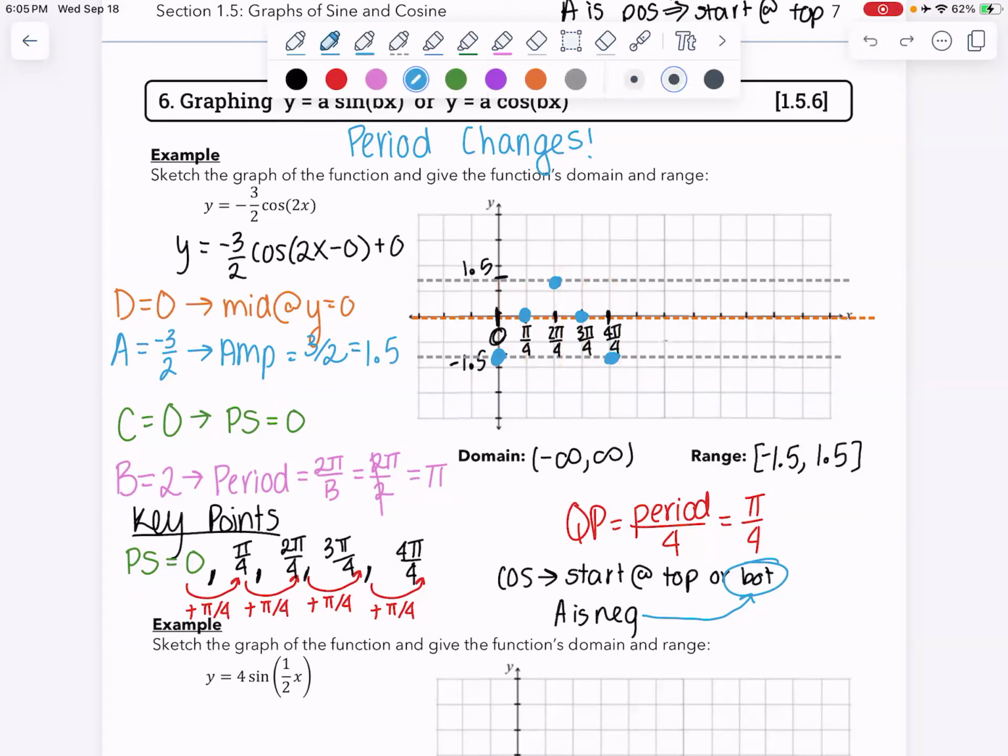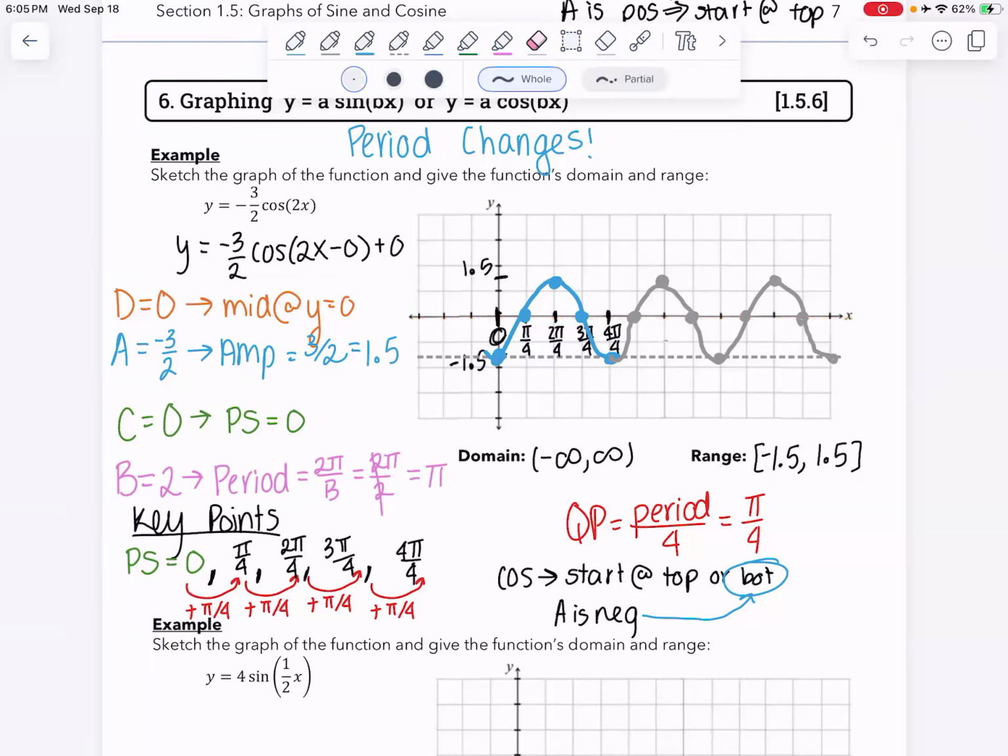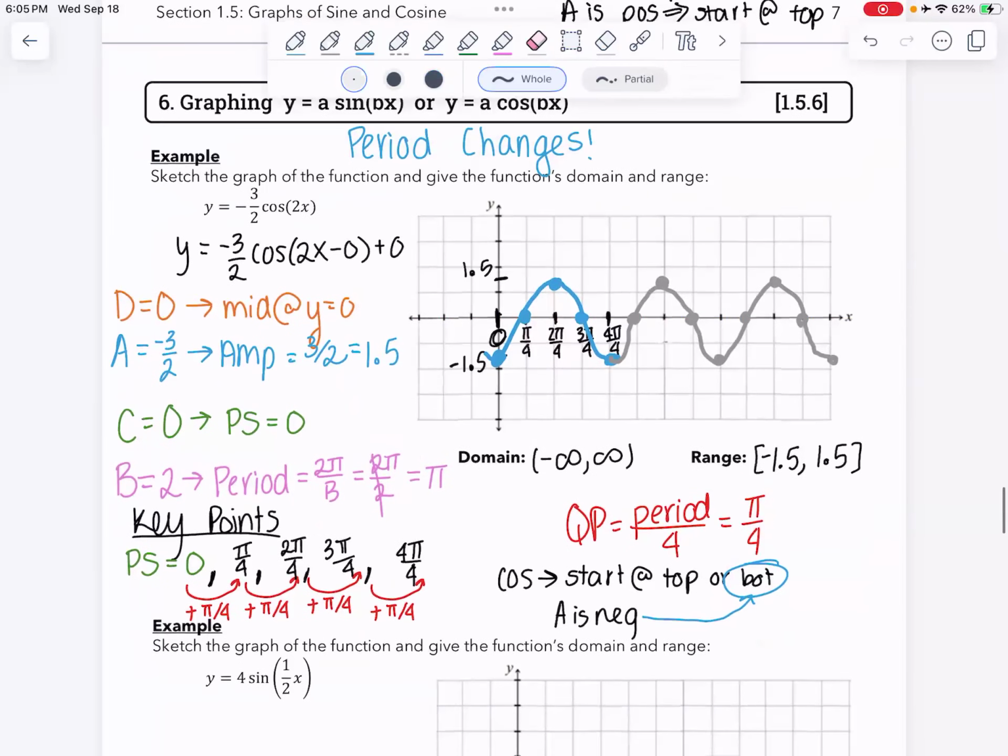All right, I can go, and I could keep doing this pattern forever. And it's real easy to do that. Hard to draw, easy to do. The lines, again, these are guiding lines. They're not meant to stay. They just help you draw your graph beautifully. So there you go. We got that period change where we changed from 2 pi to pi. So now it oscillates faster.